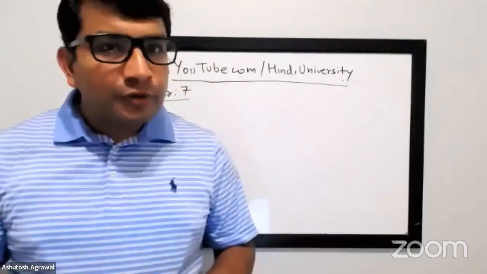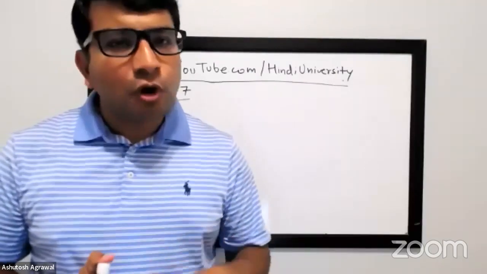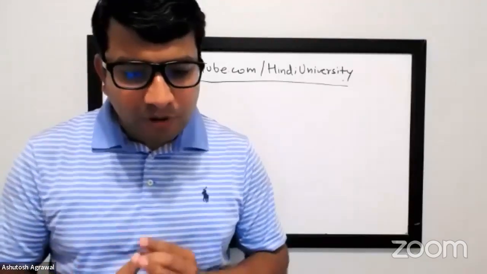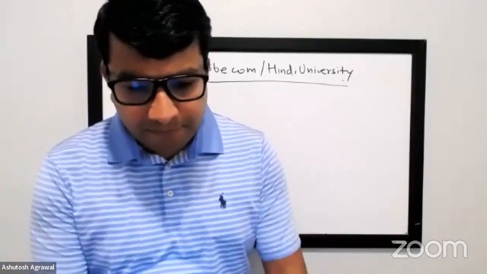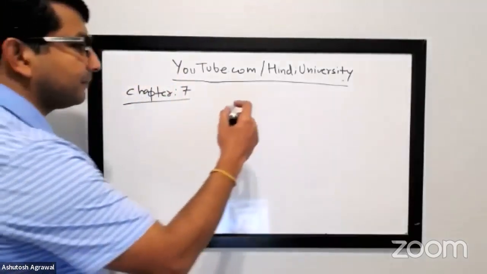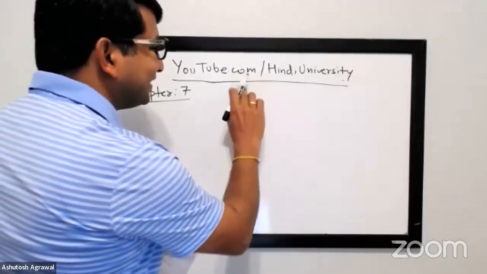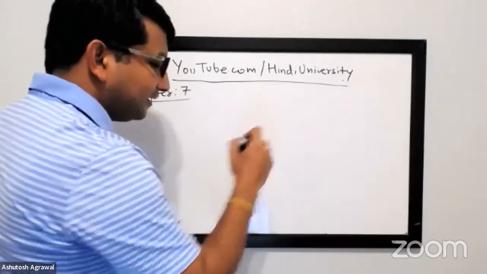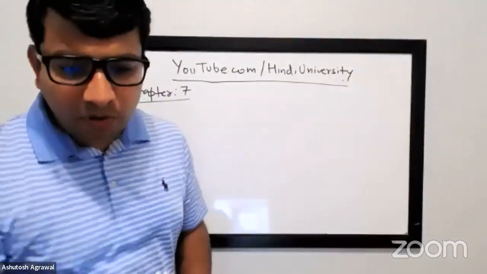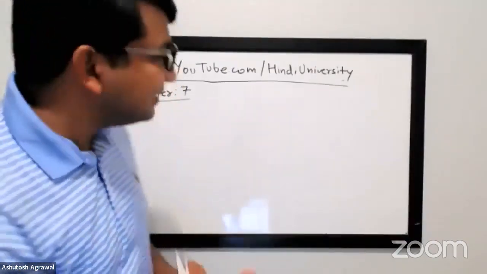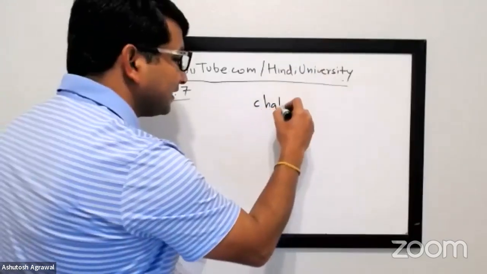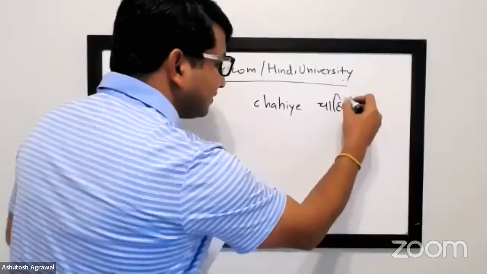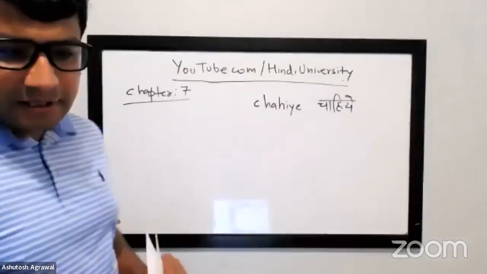So you may have noticed what the common theme was here. I'm going to ask some volunteers. Scott, what was the word or the grammar concept that was repeating throughout the paragraph? I heard 'paise' a lot. That's money. Okay. How were the sentences ending? There was one common thing they were ending with. Chahiye. Chahiye, very good. Most of the sentences were ending with chahiye, and that's the focus for today.